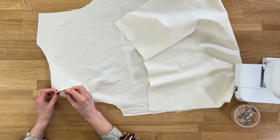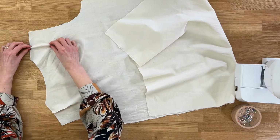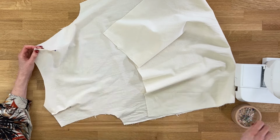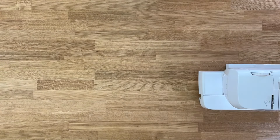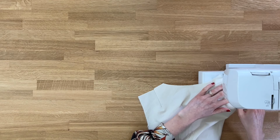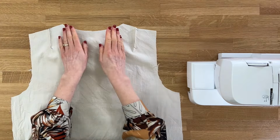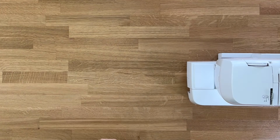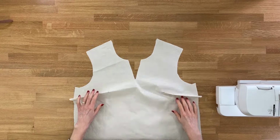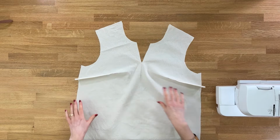We're going to start off by sewing the darts on the back, so we'll just do these shoulder back darts. If you're not sure how to sew darts, you can just refer back to video 88 where we show you how to sew a dress, and that dress has a lot of nice darts. Once you've sewn those top darts, we're just going to press them towards the arm side, and then we're going to move on to the darts on the front. Excellent. Once you've done the front darts, we're just going to press them down.